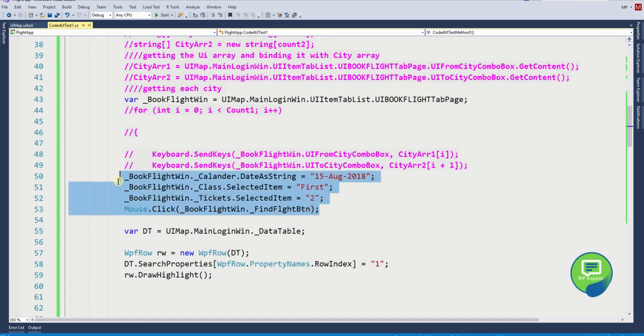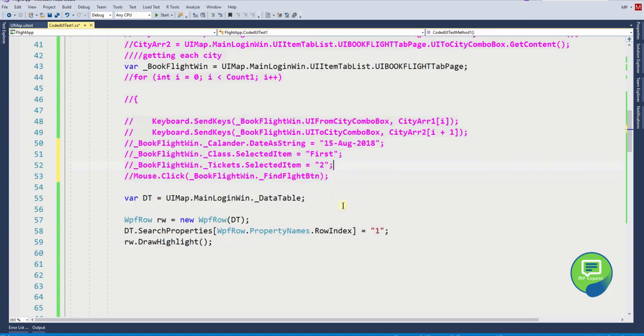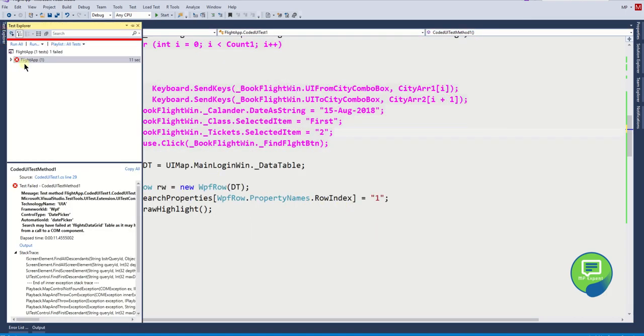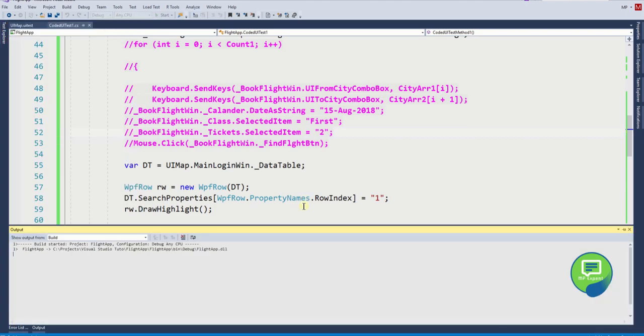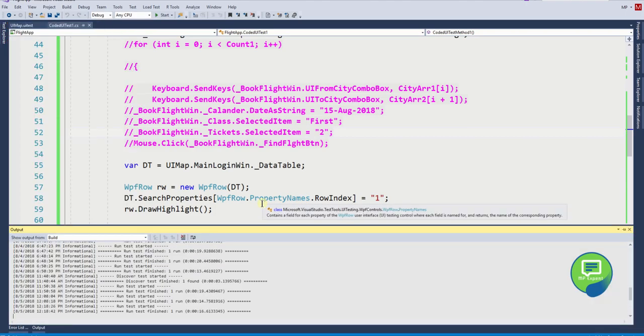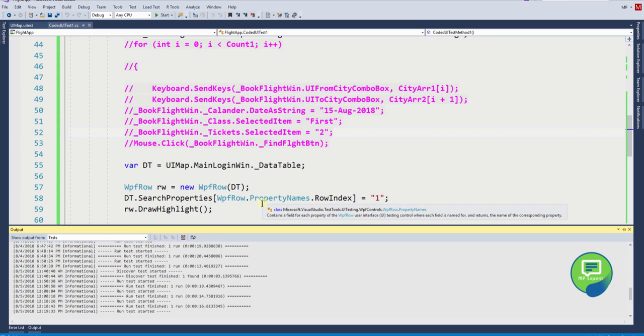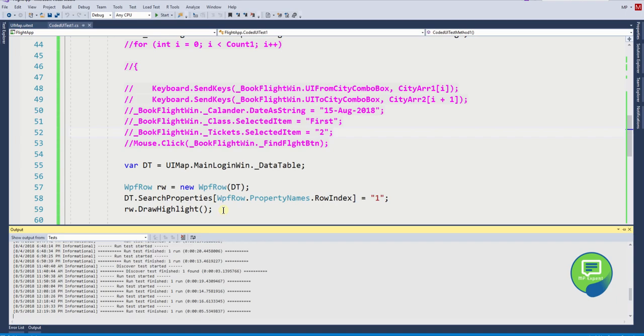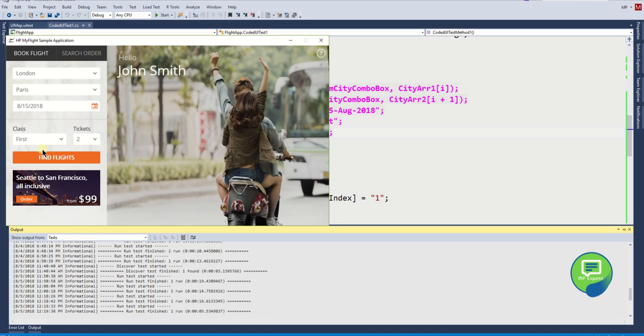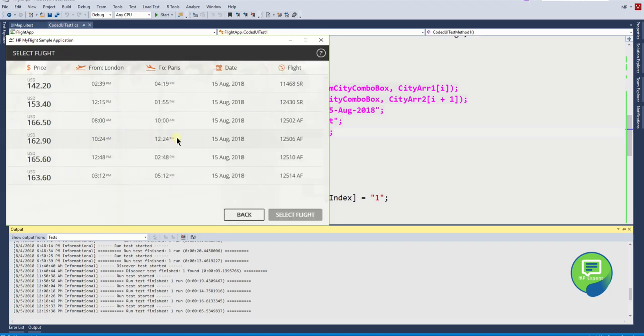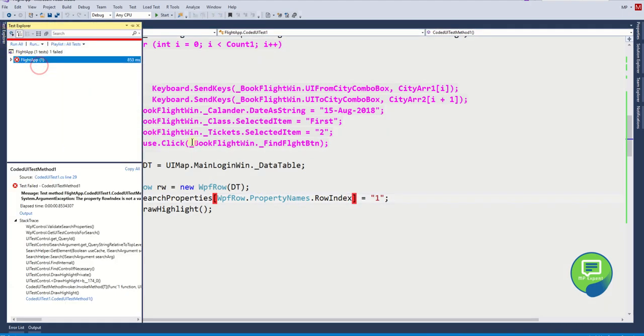Anyways, we can disable this code for now, and then we can run it. Oh, now it should go here. I am doing stupid mistakes. Okay, let's run it.